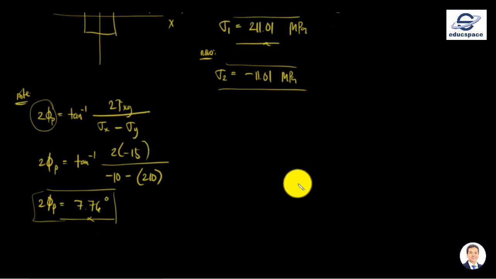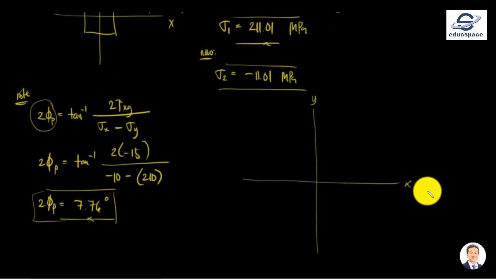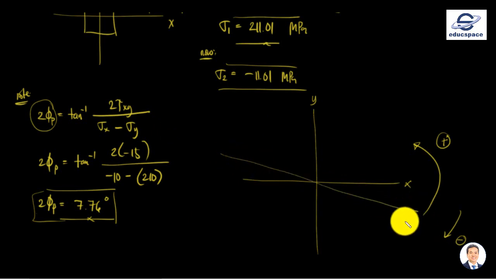7.76 degree. So, ibig sabihin yan, if we have this y and x axis, okay, normally ang sign convention natin is kapag i-rotate natin yung ating principal stress with respect dun sa plane x, counterclockwise is positive and then clockwise is negative. So, kung ito yung ating maximum principal stress with respect to this plane, ito yung ating 7.76 degree. Which means, kung ito yung ating maximum principal stress, we have to rotate this counterclockwise so that magiging horizontal na siya, or zero angle with respect dun sa x. So, again, this is the answer.